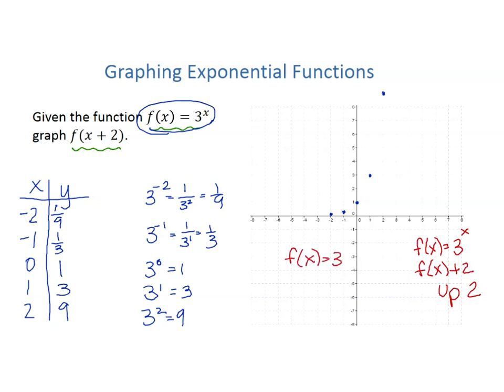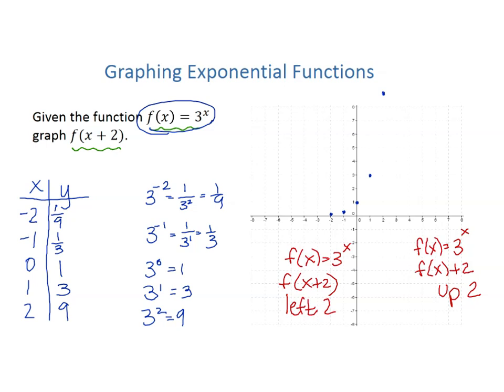Now, what we've got in this problem is a little different. We're given this f of x, and we're asked to find f of x plus 2. That means that I'm adding 2 up here in the exponent. Instead of just having an x in the exponent, I have to change it so that there's an x plus 2 in the exponent. That's a different kind of shift. That's a shift left or right. So that's the other direction, right? Instead of up or down, we're looking at left and right. And here, it works opposite of what you think. If you add 2 in the exponent, it's actually going to shift it left 2.